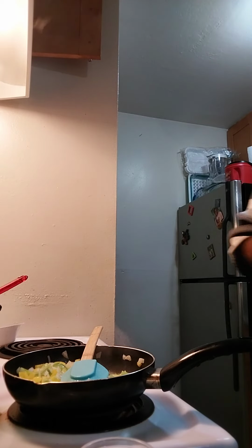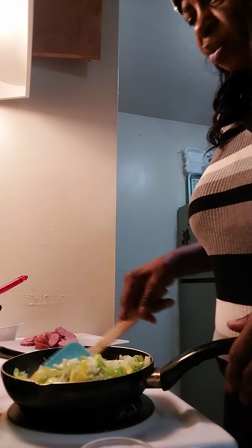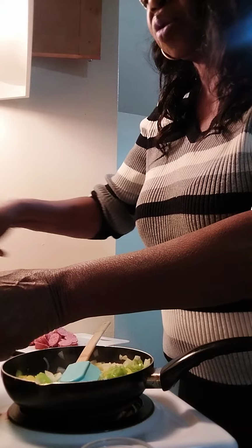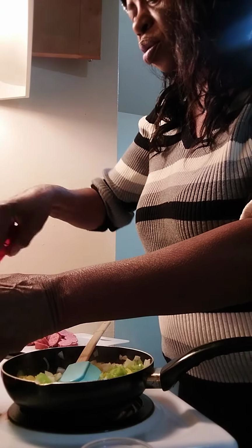Okay, and then our next component is going to be the sausage, you guys. And so we're going to get them done and put them in. That meat is almost done. It's looking great and it's smelling really good.